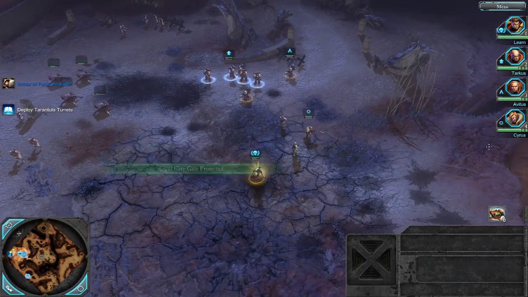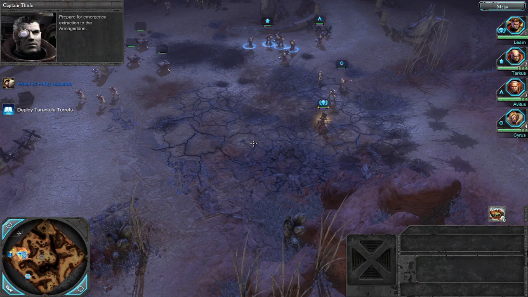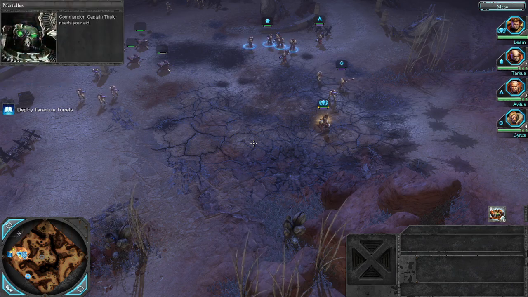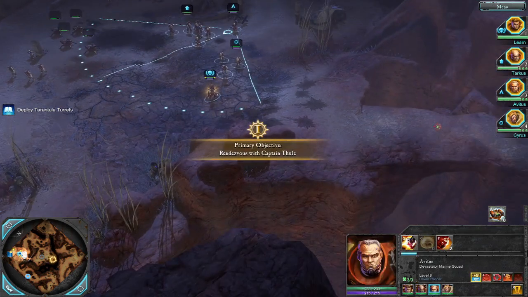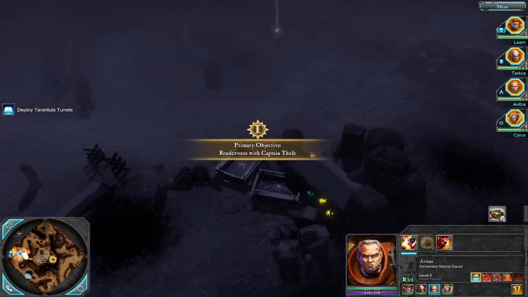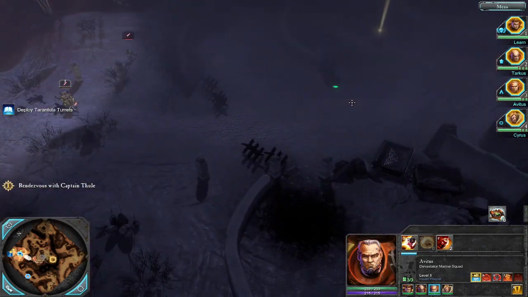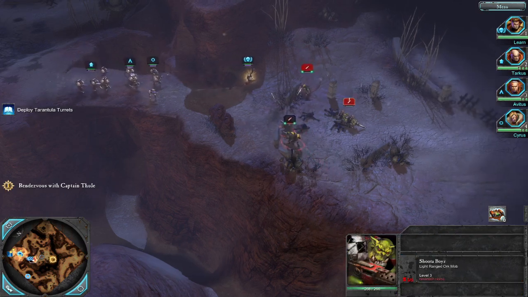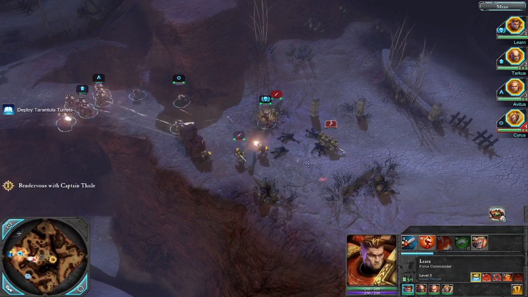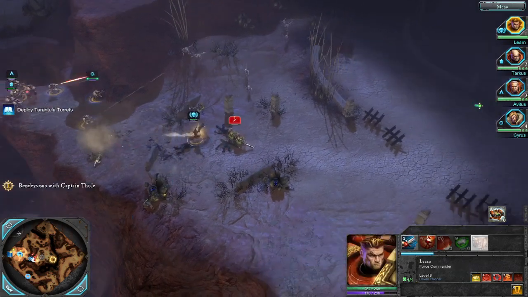And down he goes. Thule to all Blood Ravens. Prepare for emergency extraction to the Armageddon. We are facing far more than orcs or Eldar. Commander, Captain Thule needs your aid. Deploy to his position immediately. This is have no mercy for the wicked. Target sighted. Targeting knowledge. The green tide rises. We will thin their ranks. Xenos, open fire!